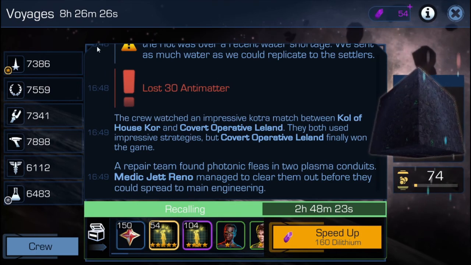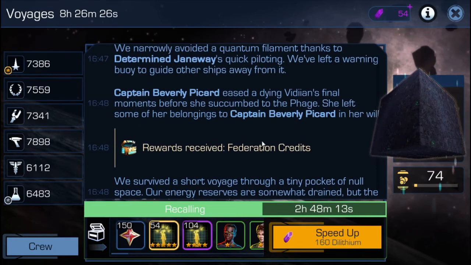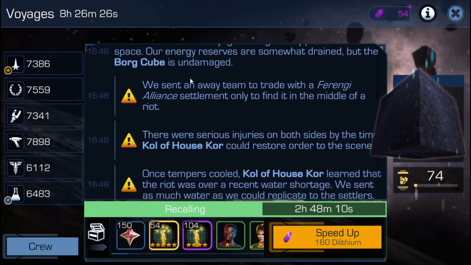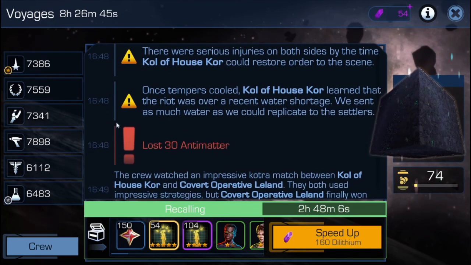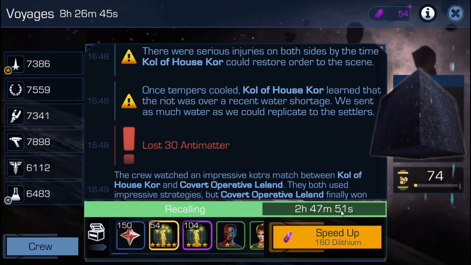And so once you get to a point where you don't have a lot of antimatter, which is what happened. So, speaking of which, I was saying when you do something right, you get cool rewards. Well, if you do something wrong and screw up, you lose 30 antimatter. Once this gets down to 0 antimatter, the voyage is over, it locks up, and you fail. So all this stuff you lose. Now you can pay dilithium to refresh it, and it gives you like so much antimatter.